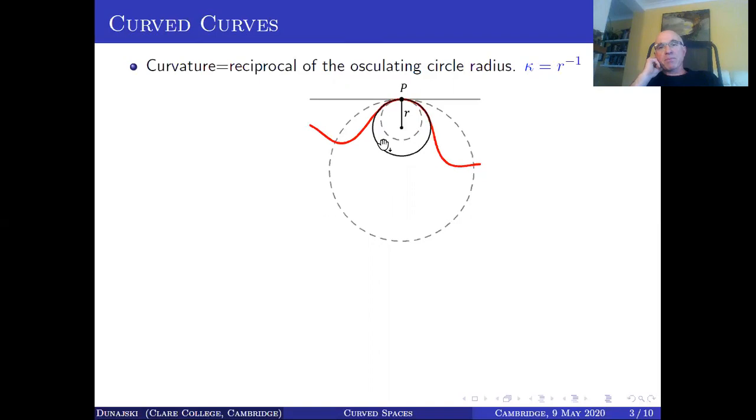And the way we do it is by observing that the curve divides the plane into two regions. On my picture, this will be up and down. Some circles like the smaller one lie entirely in the lower region and the big one is in the upper region. If you change the radius of the circle continuously, you'll find the circle which separates the two families of circles. That one is called the osculating circle and having found it will declare the curvature of the curve to be a reciprocal of its radius.